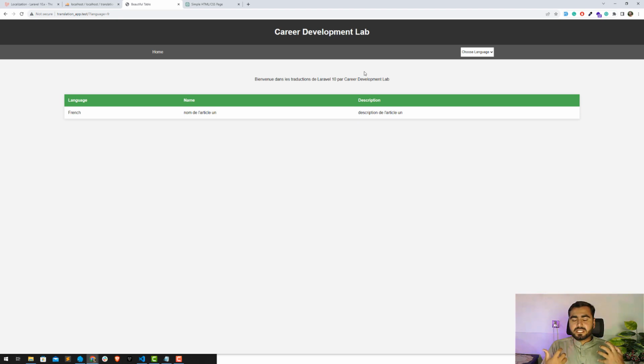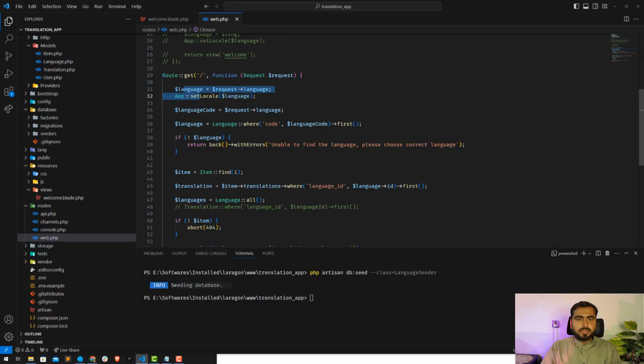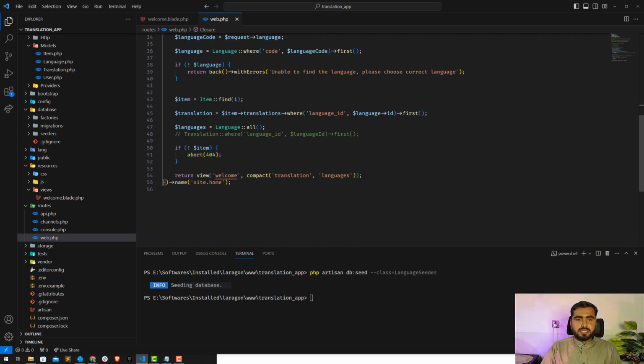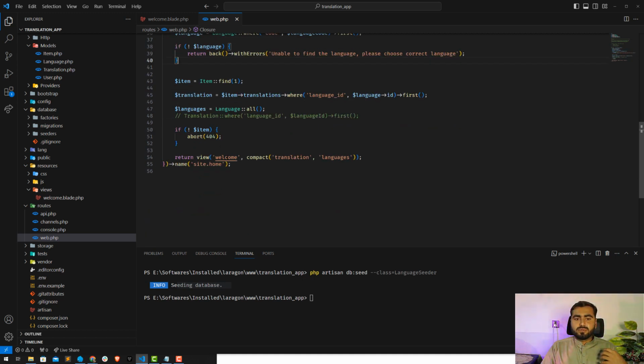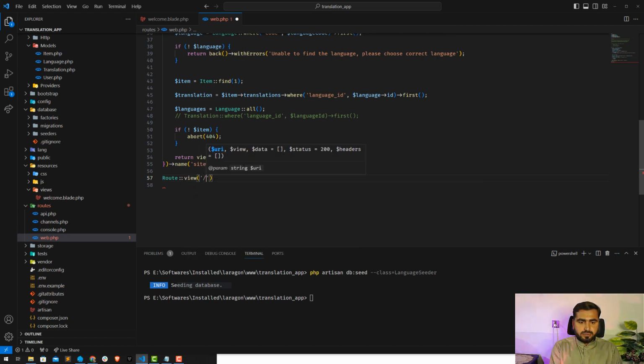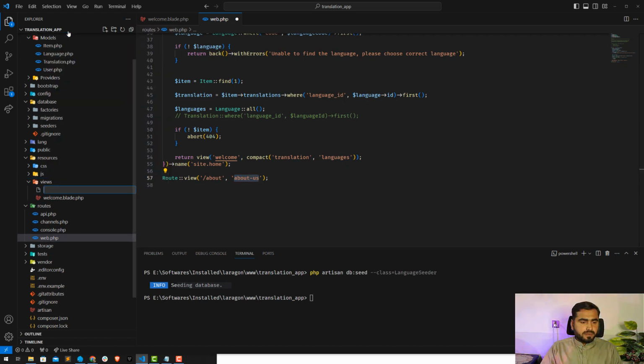So how can we set this globally? Why do I want to set this globally? Because I want to show you a scenario. For example, in this case you have this view where you can write logic here, or you can add this into your controller. But what if you don't have any option to add the logic, like a route? Here I am going to use a view helper where I need to specify the about and then the blade name here, about us, to remove the confusion. Okay, this one would be about us, and I'm going to create a new blade here, about-us.blade.php.